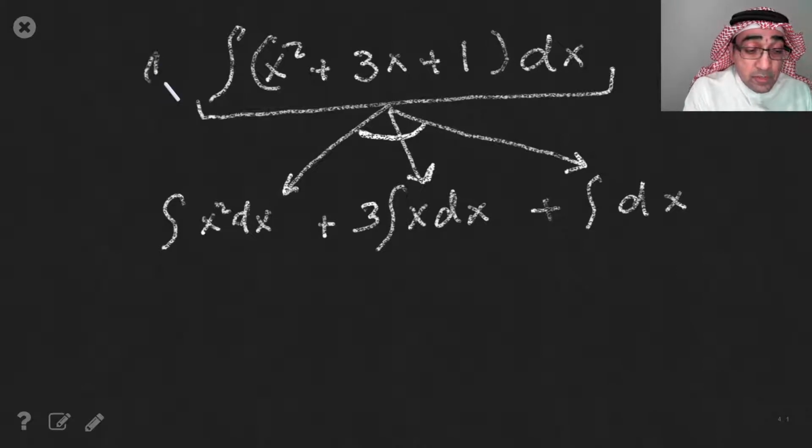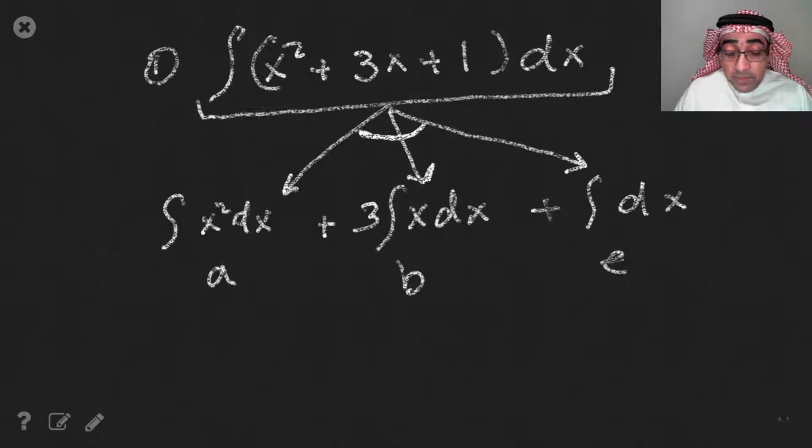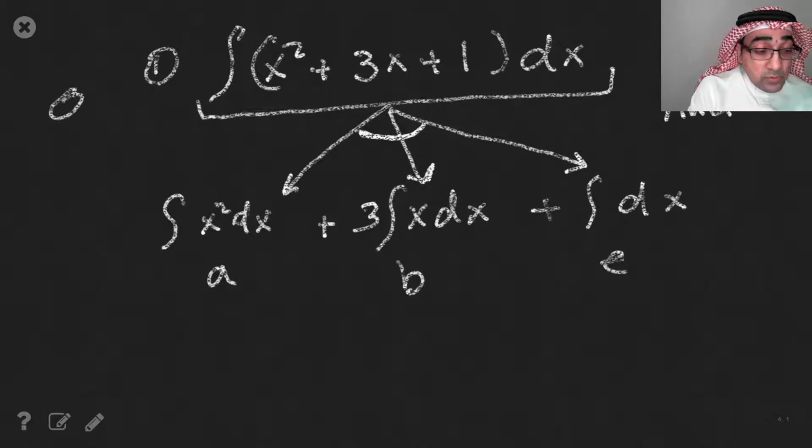So our first problem is generated into A, B, and C. So we have A, B, C problems. If we solve the A, B, C problems and we put them together, we get the solution of our problem. Now this is what we call the AND node. So this is going to be the AND node. So we're going to have a node over here, and then it's going to have three different solutions, and these will be the ABCs over here.